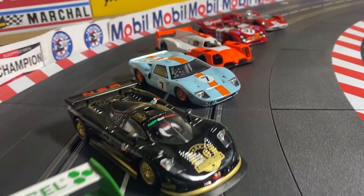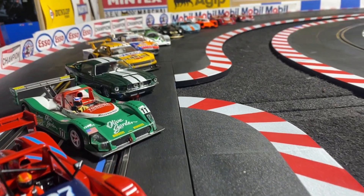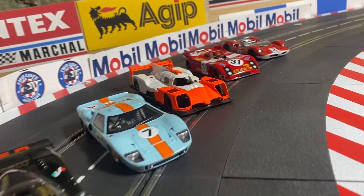That's been the top 10 cars in my collection that I love to drive — all analog no-magnet cars. If you enjoyed this countdown and would like to see another one, maybe 15 through 11 or even 18 through 11 covering all of my analog cars, let me know in the comments. I've got some really good cars that didn't make the top 10: a Nissan LMP that's fast, my Fly Porsche 908 — it didn't make the top 10, it's not super fast, it runs 8.9s, but it is a fun car to drive. There are a lot of cars we didn't get to, so if you'd like to see those let me know.